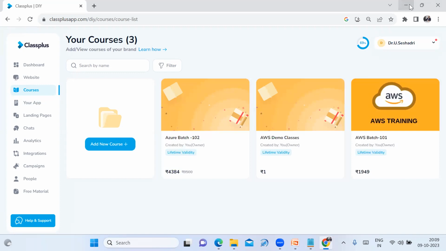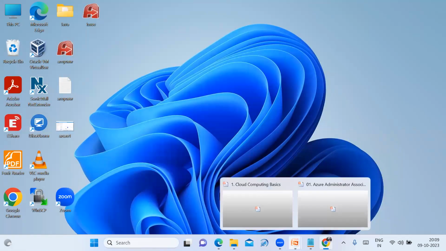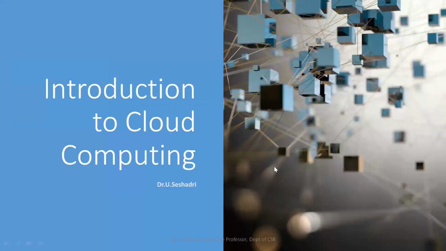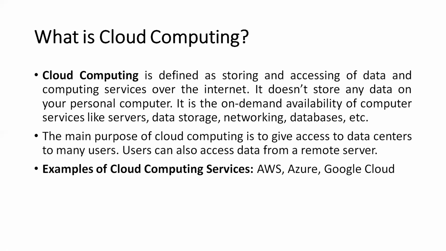Fine. Now, in this session, we are going to discuss the basic concepts in cloud computing. You know well, what is cloud computing? Cloud computing is defined as storing and accessing data and computing services over the internet connection. Here, it does not store any data on your personal computer. We can store it in the cloud environment.